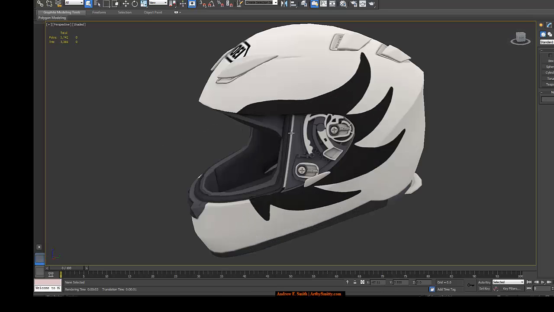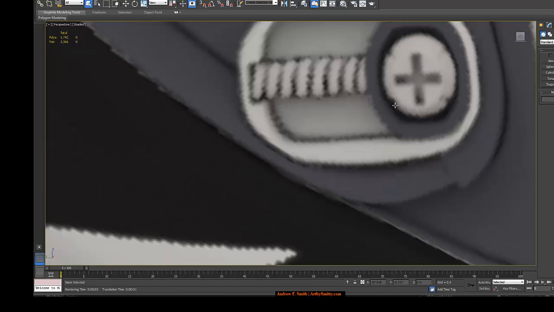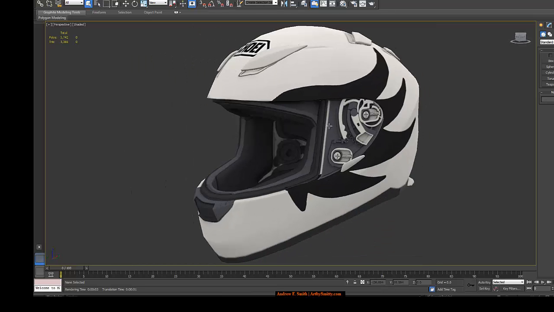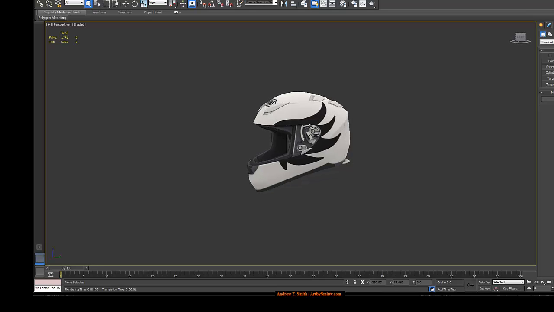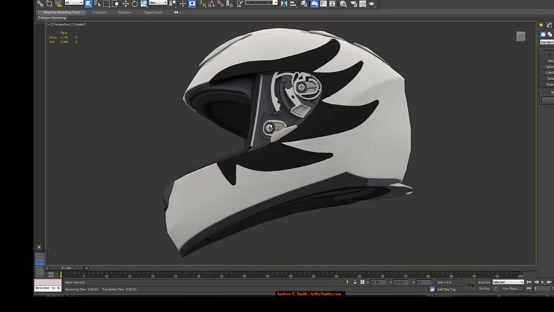Like I said, the rest of this tutorial I'm going to go in and just kind of speed this process up. I'm going to come in and polypaint the colors of some of these bolts, screws, springs, finish the logos for all this, add a little bit more detail than just this solid black for the wings, and we should have a pretty cool looking diffuse texture map by the time I'm done.